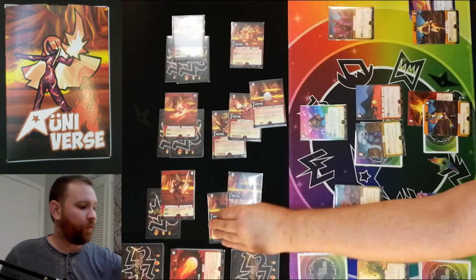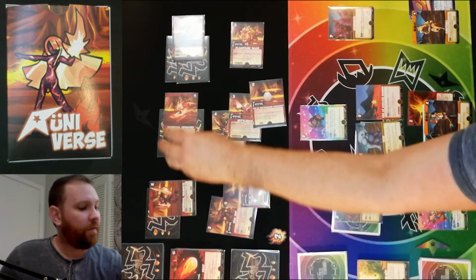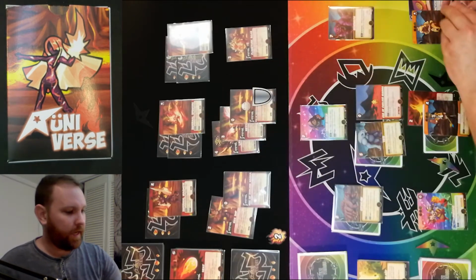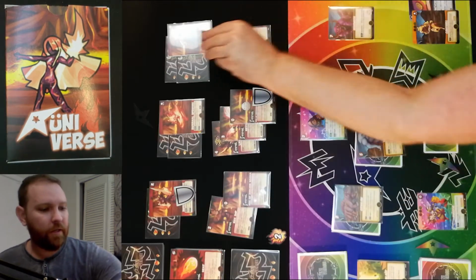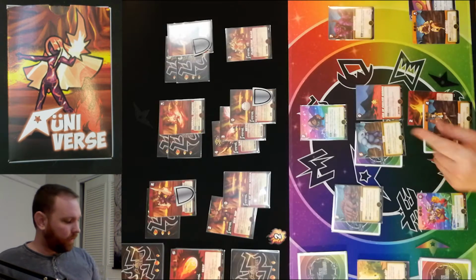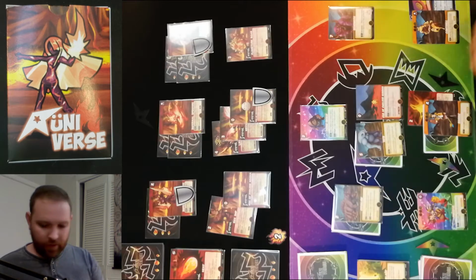So the Infernals will end their turn. They've got 2 of their mages will be guarding, and then this egg will be also a guard. So I don't think we're going to be able to get through all of that, but it is theoretically possible. So let's draw. Not a gift.